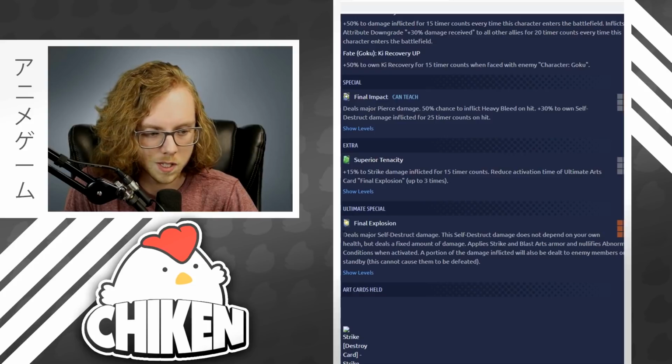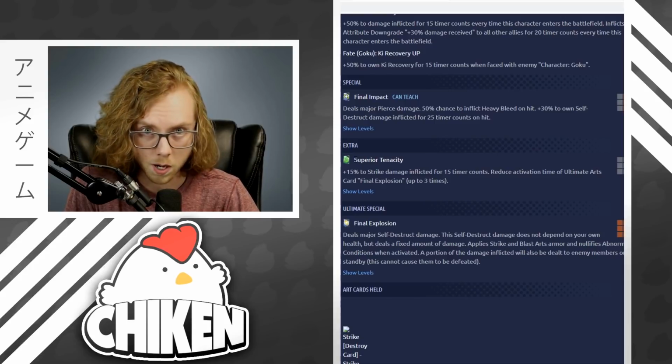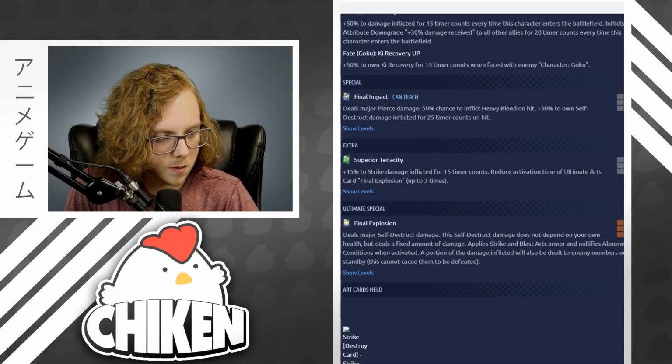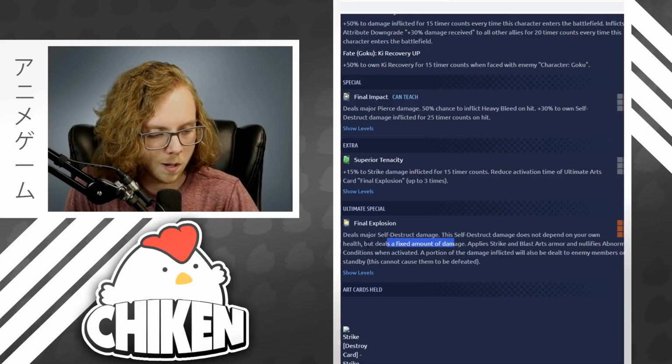If it's going to be something you can barely dodge or something like that, but superior tenacity is going to probably make it very difficult or impossible to dodge if you're right on top of your opponent. And then major self-destruct damage. Self-destruct damage does not depend on your own health, but deals a fixed amount of damage. So over time, that's important to note because it's probably going to get power creeped out sooner rather than later.